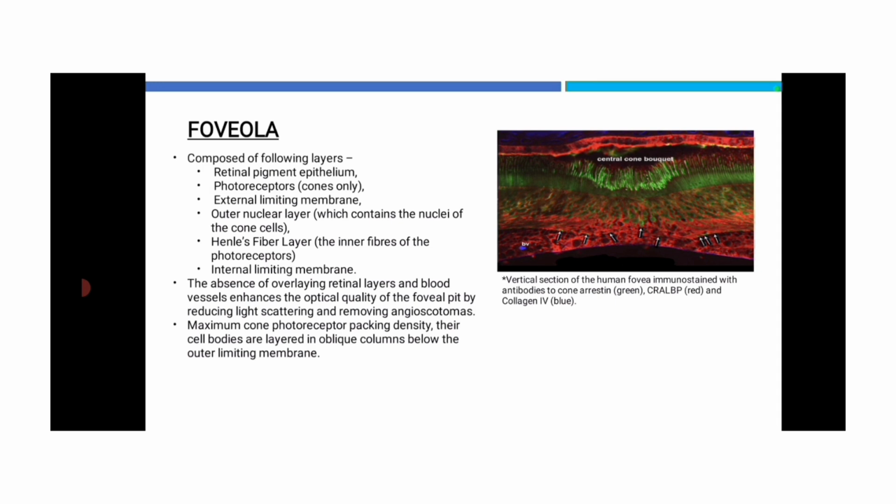Now what do I mean by angioscotoma? An angioscotoma is a small shallow visual field defect caused by retinal vessels. It has been shown that the maximum concentration of the cone is present in this region of the retina, allowing it to have the best visual clarity. Because the cones do not form fully until many months after birth, a newborn's central focus is imperfect.